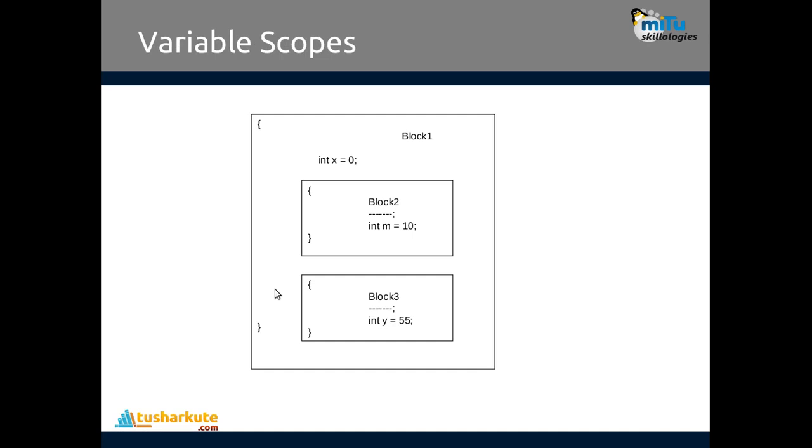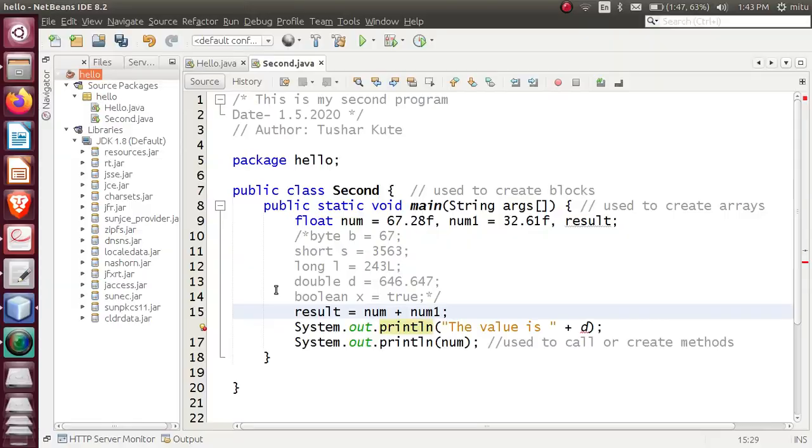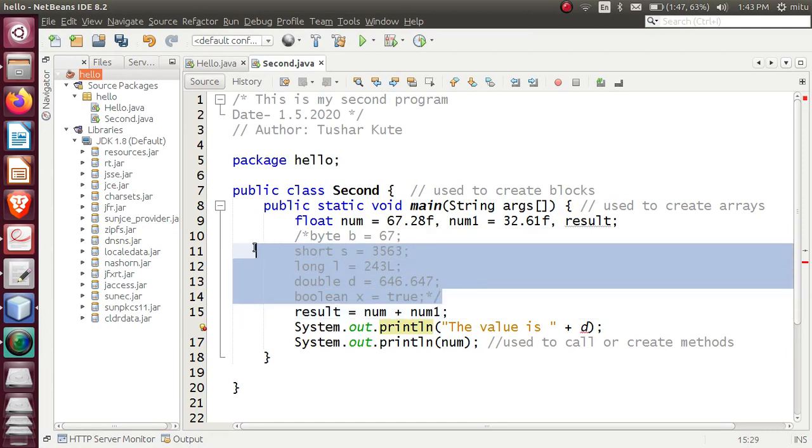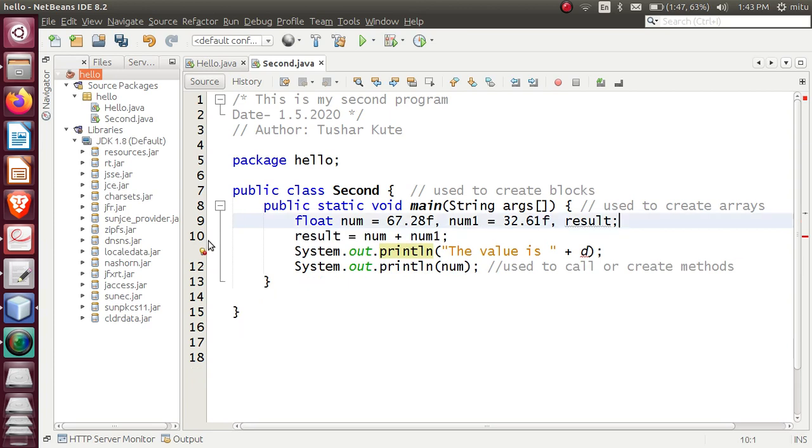Now this is the last topic of this video, what we call variable scopes. I'll go to our program and here I'll explain what a scope is. Scope means where the variable which you declared can be used. There are two different kinds of scope that I can use. Variable declaration can be done anywhere in the program, whether you write it in the class or in the methods.